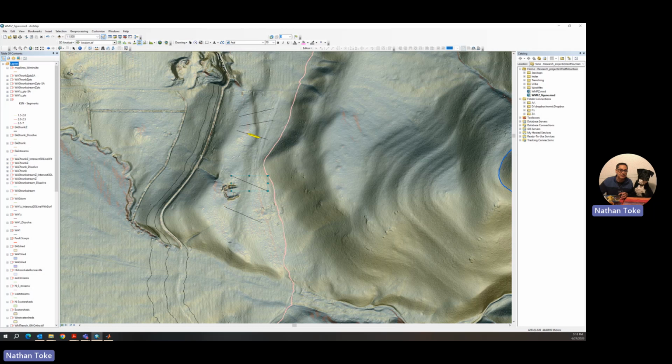Let's see if we can do 1 or 2 across this inset part of the surface. So here it's a little tricky. There's not a lot of space to deal with. That looks pretty good. Save that one.